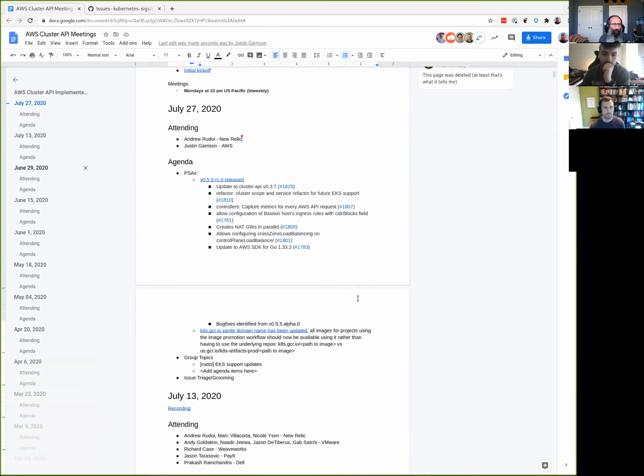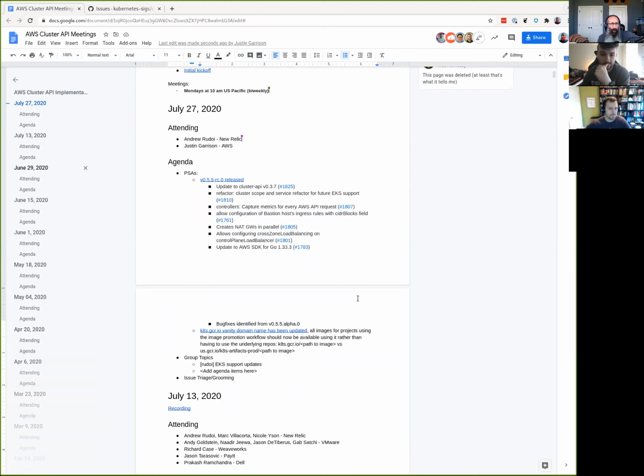And the other PSA I wanted to bring up was around the k8s.gcr.io vanity domain for images. The domain flip has been completed.